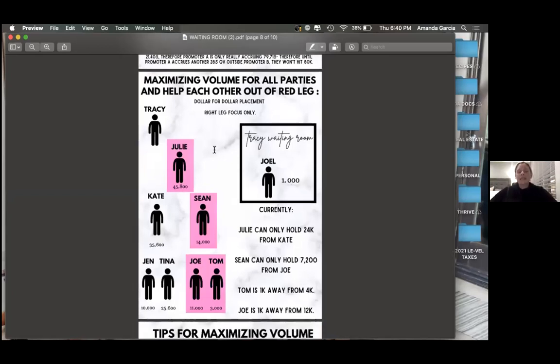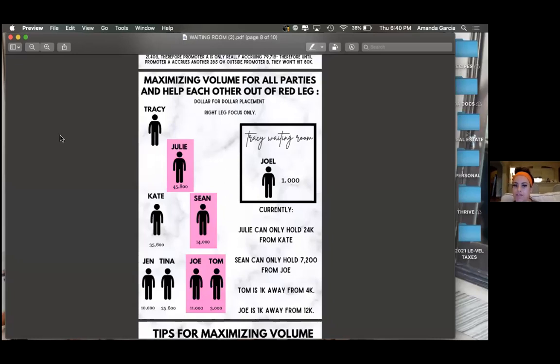So like I said, with my placements, I don't give volume unless it's very minimal and it's someone who's working their butt off and it's the end of the month, like Courtney said, and I'm trying to help them close a rank. I'm going to do dollar for dollar placement. The reason I do this is it maximizes volume on all parties, on every level. People are going to gain working promoters. It's monumental growth. There is no point in doing a $5,000 placement and no one bringing in anything else in return. No one benefits. You're doubling your organization.